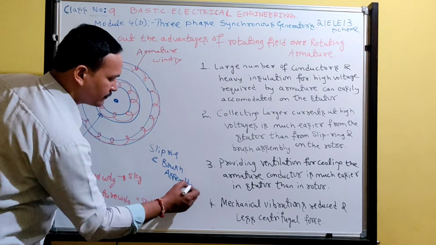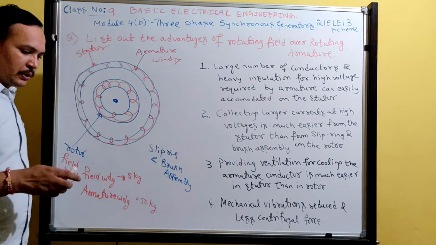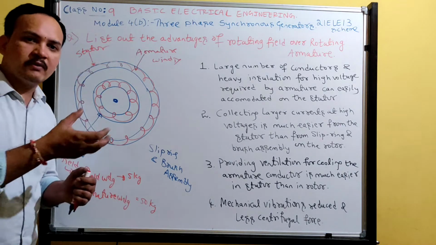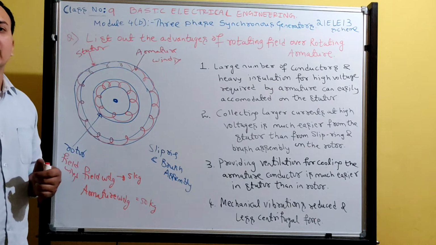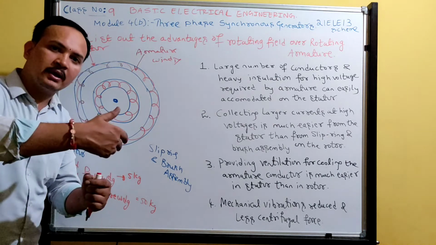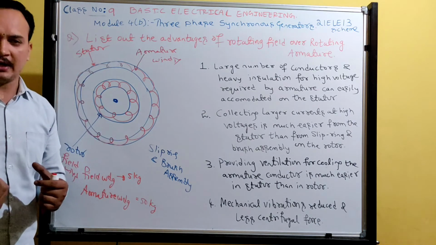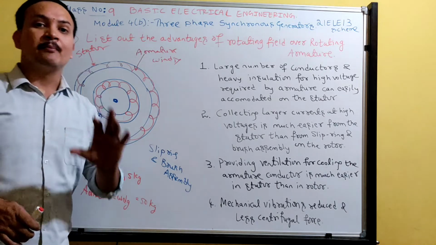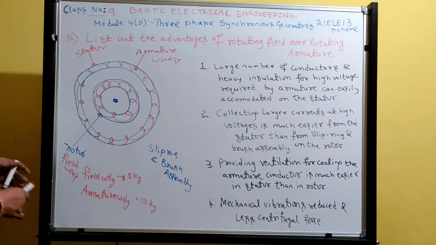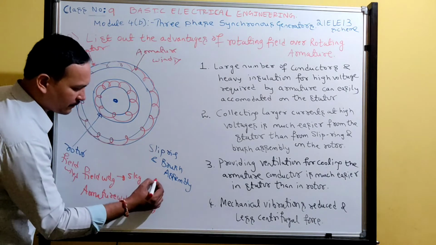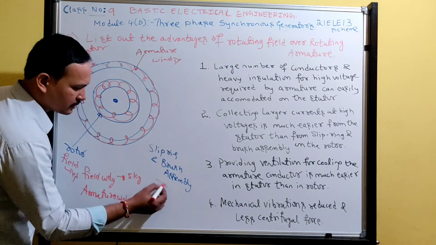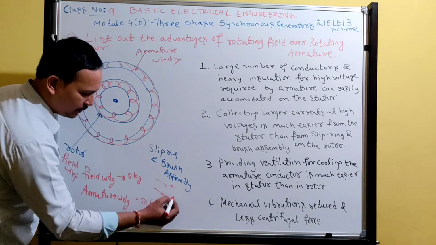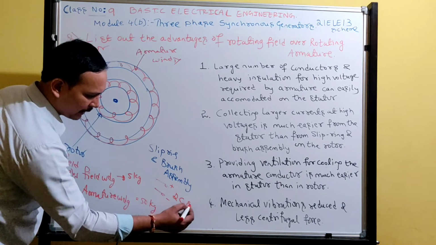Why we are using this means, whenever we need to give supply to the rotating part, or whenever we want to receive supply from the rotating part, slip rings and brushes assembly plays an important role. Okay, so then finally the field windings are connected in series. Finally we have 2 points. We have to give DC supply.